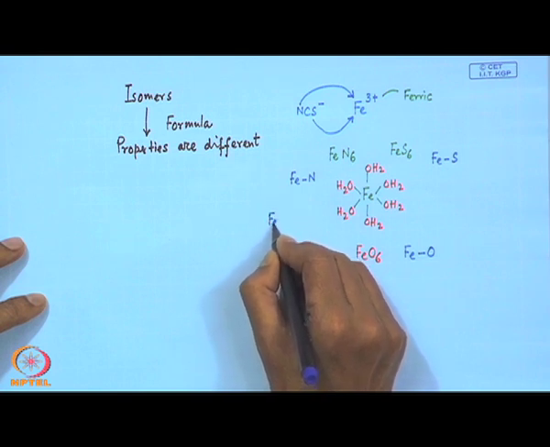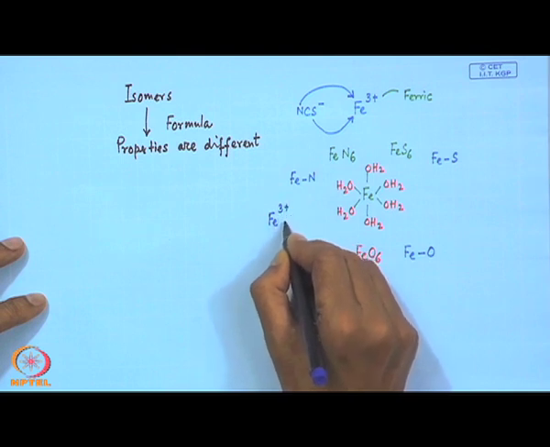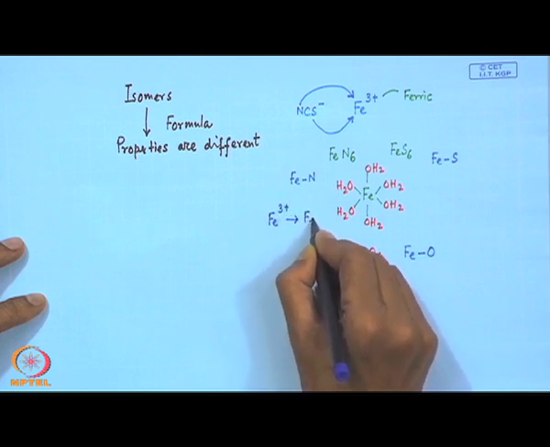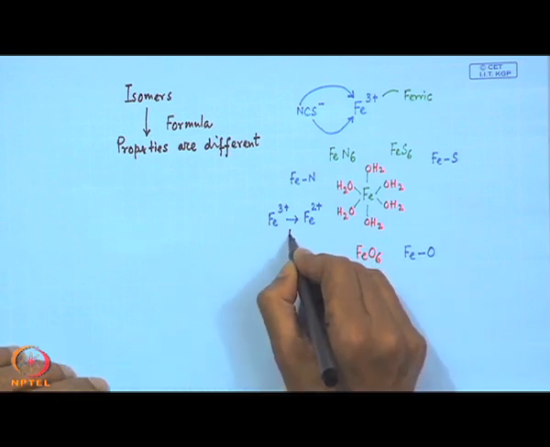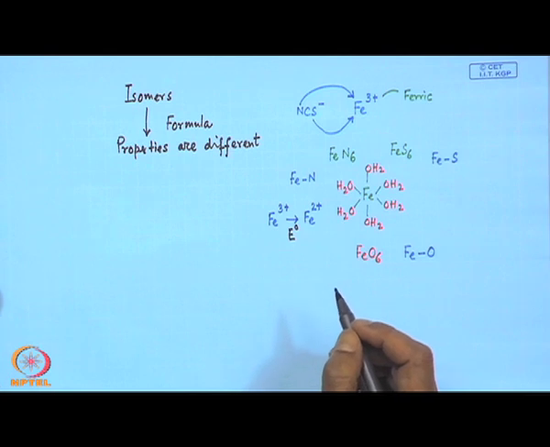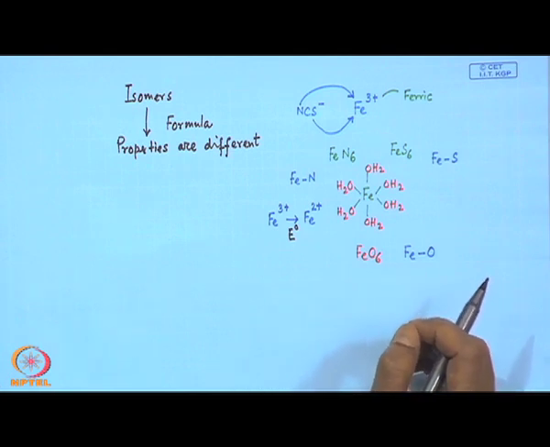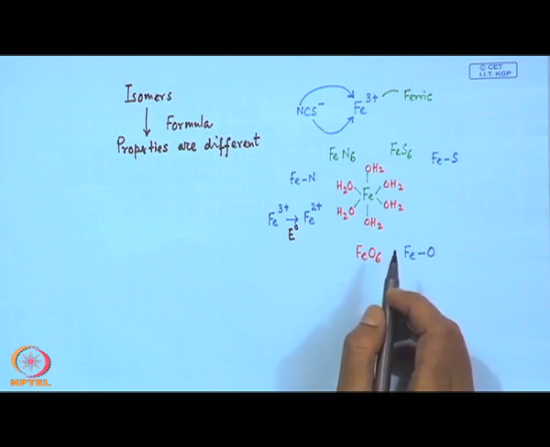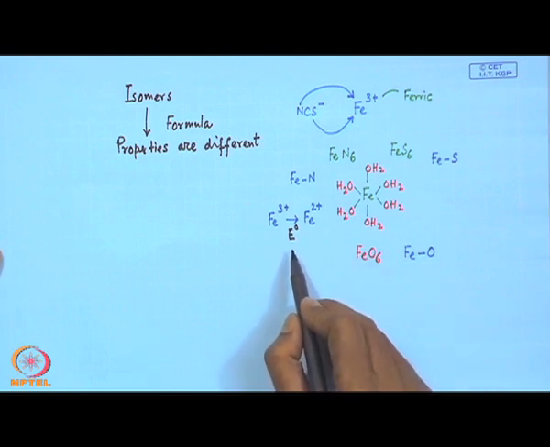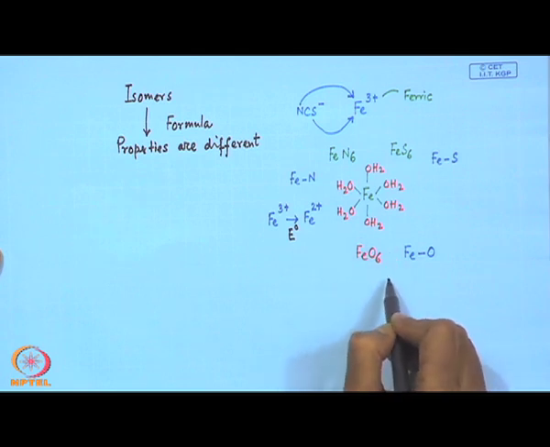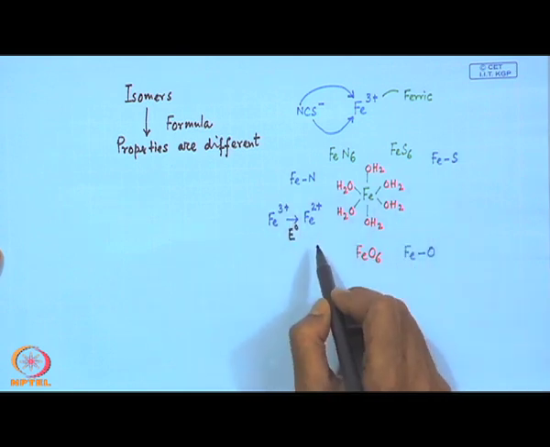So, if we are able to monitor the corresponding reduction, that means the reduction of the ferric center to the ferrous center, that means 1 electron reduction, and if we can measure experimentally the corresponding E0 values for the reduction, the half wave potential, either through some electrochemical measurement such as polarography or cyclic voltammetry, then we will find that in all these cases, as we move from one particular coordination environment to the other, the E0 values are changing.